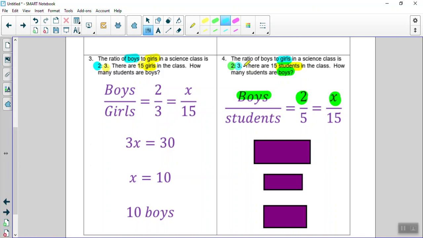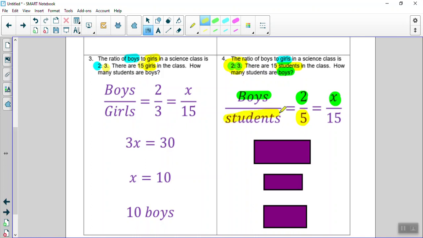We're putting students. If you think about this first ratio right here, what it's saying is that if you pulled 5 kids from the class just at random, you would have 2 boys for every 3 girls. So if you have a group of 5 students, 2 of them would be boys and 3 of them would be girls. So in that group, that small little group, you have 2 boys out of 5 total. So 5 students in that group. These two together, 2 and 3 make 5, right? So that's how we got our 5 down here.